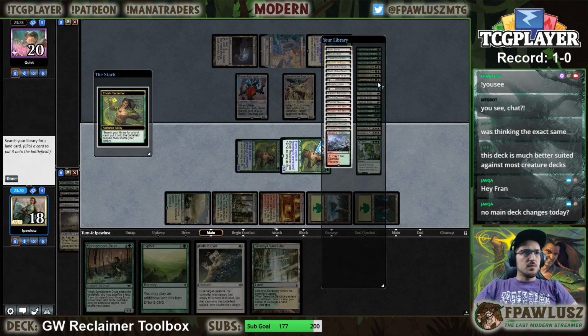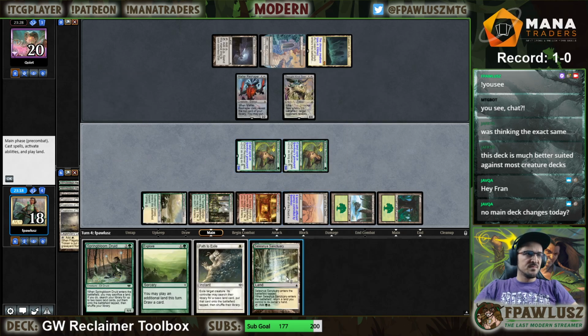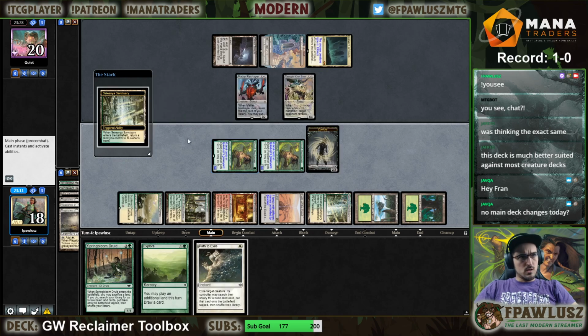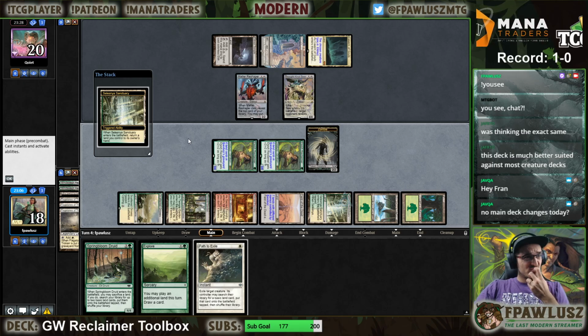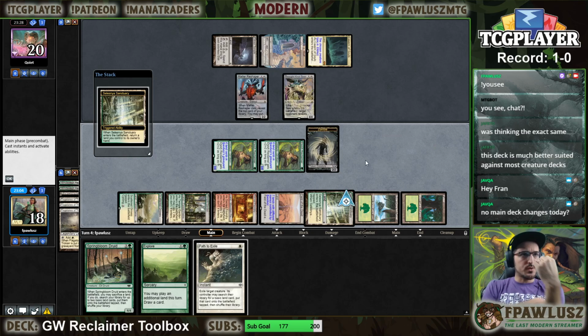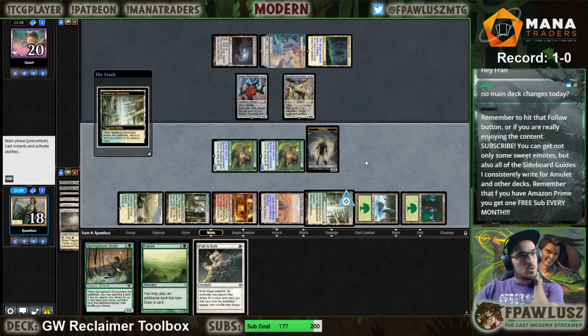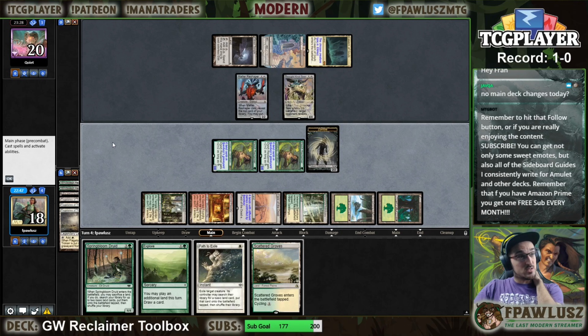Sacred Foundry, get field. And we can bounce the Sanctuary itself. 1, 2, 3, 4, 5, 6. The thing is that I kind of don't want to, because I want to make sure that next turn we can do a bunch of things. So I think I'm going to bounce the Scattered Grove so I can potentially cycle it.